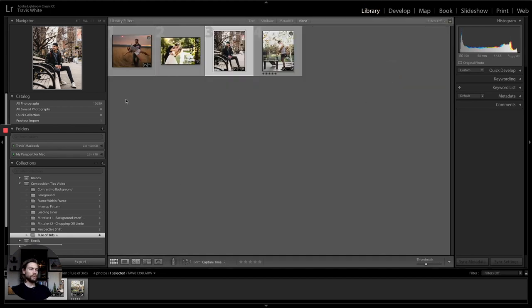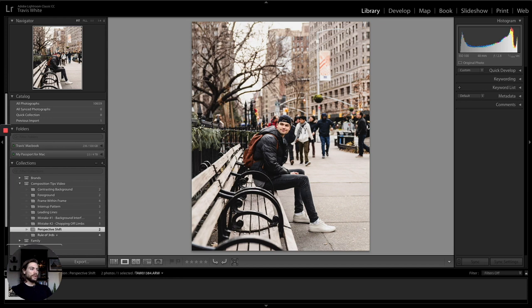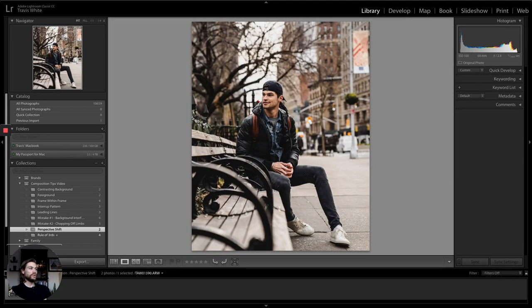Let's move on to perspective shift. When I first started doing this set of photos, I was standing right in front of these benches, standing up tall and shooting downward, but I wasn't really liking all the people in the background and all the distractions everywhere, and I felt like this angle just wasn't the best. So if you're ever out shooting with another influencer, or out with a friend trying to create content, and you're shooting from one angle and just not getting the shot you want, try switching perspectives, try kneeling, try getting a new angle. So I knelt down, now I'm parallel with these benches, and I decided to shoot this way. Now all the people that were walking are covered up behind him.